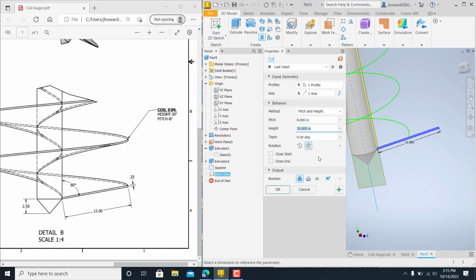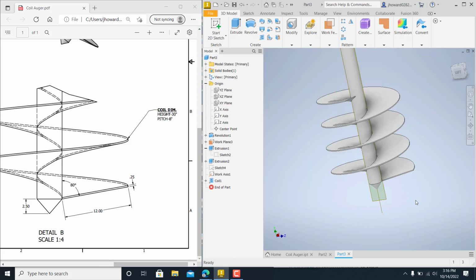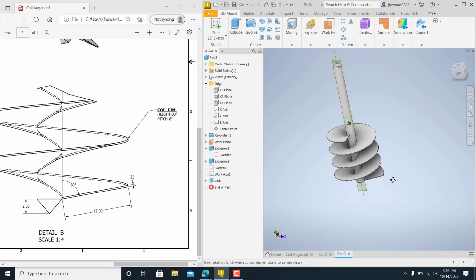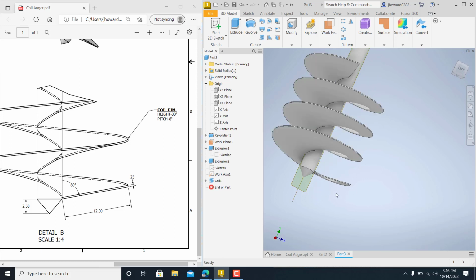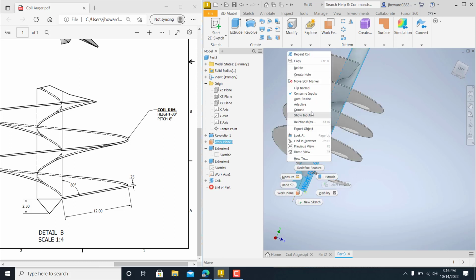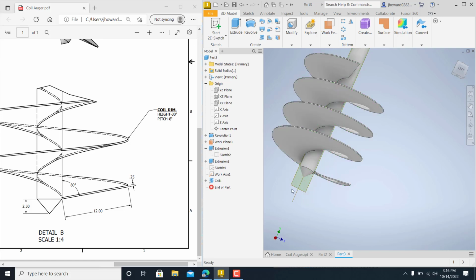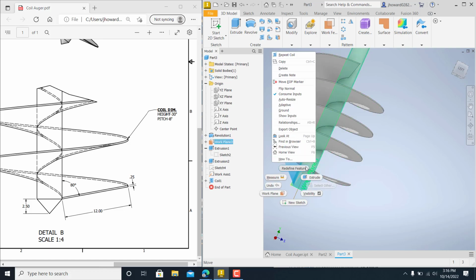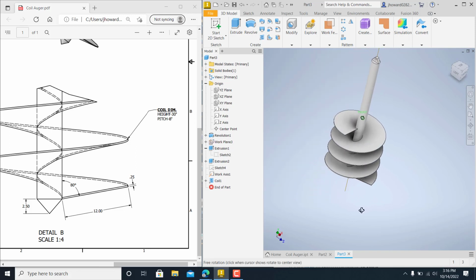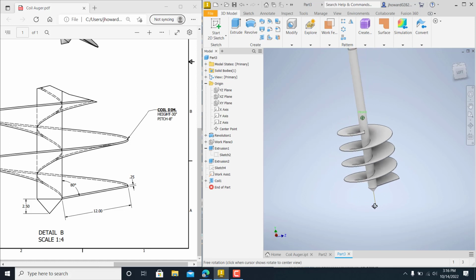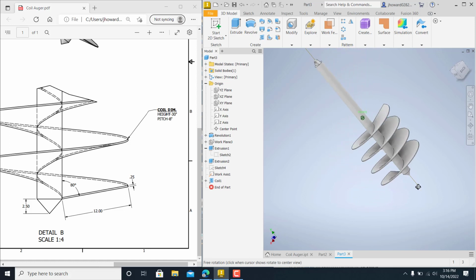We don't have any taper on this one. And we want to do right-handed on this one. And all we do is just get ourselves our profile, which we had. That's in there. Everything looks good, so I hit OK on that. And boom, right there it is. And you can right click this, turn your visibility off on it. And get a better look at it. But right there is your auger bit. So if you need help with it, just let me know.